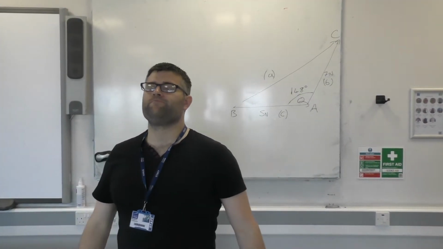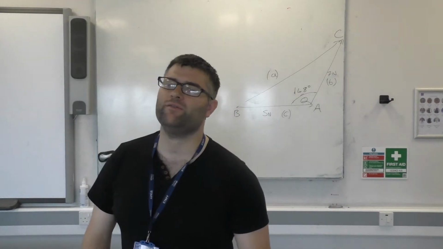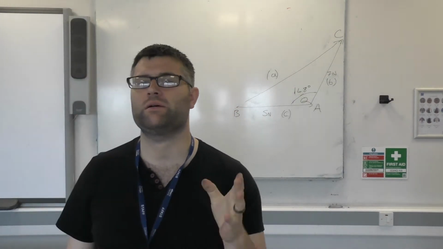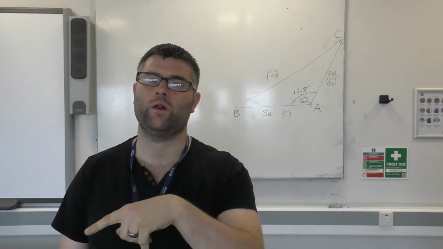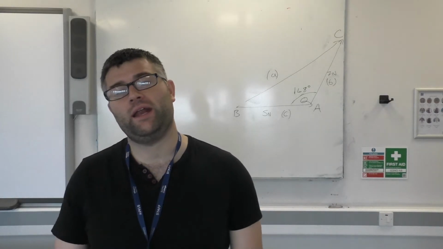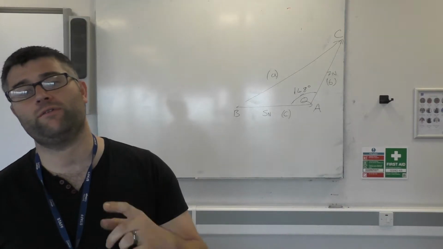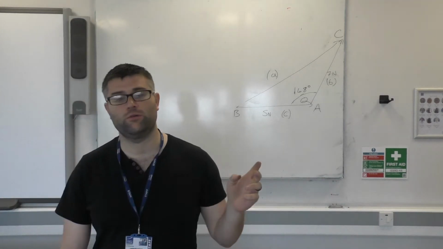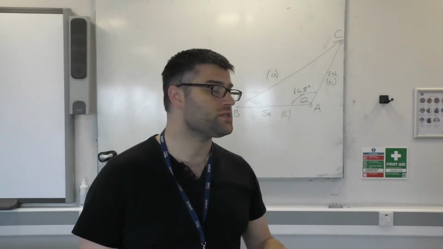Okay then, so this is probably one of the final things for vector resolution that you need to be aware of. We'll do some more difficult examples in class, and I might post one or two examples online from the textbook later on if we find them difficult. However, what we're going to look at now, using the same question from the previous video, is working out another unknown. Now first of all, the answer to A, the resultant force here, is 11.5 newtons.